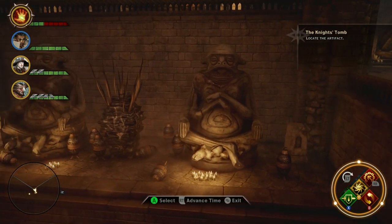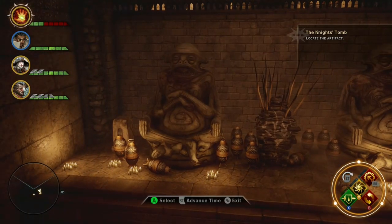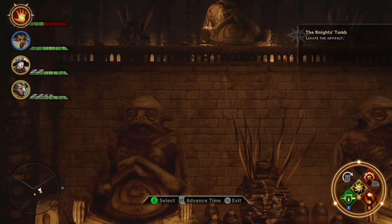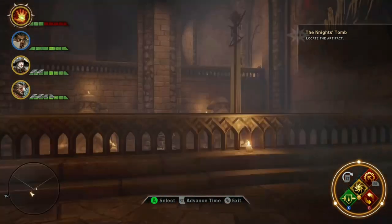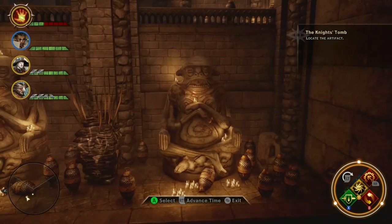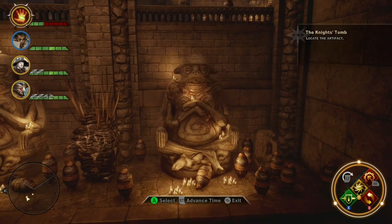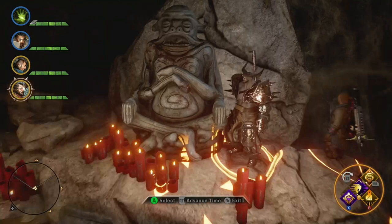Today we're talking about this weird monkey toad statue thing. It pops up a few places in Dragon Age 2 and in Inquisition. I've talked before about how I don't put a lot of stock in reused assets — I don't necessarily think every time we see something used in two or more places it means anything serious, like these guys who became statues showing up as cake toppers and also in a dwarven port. But this stands out to me for a few important reasons.